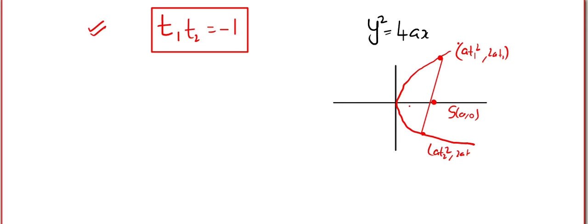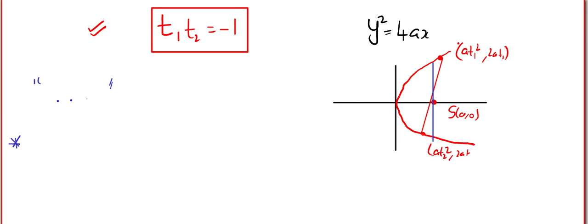Now let me point out one mistake that many students make in the exam. Many students, when they hear the word focal chord, they go for the latus rectum. That is wrong. That proof is not generalized. That's just a special case. You may get the answer, but that's a special case. So remember, when the word focal chord is mentioned, don't jump to the conclusion that they are talking about the latus rectum. Focal chord means there are infinite number of possibilities. Focal chord, the shortest focal chord, or the focal chord perpendicular to the axis, etc., may refer to the latus rectum. Okay, so let's go for the next question.